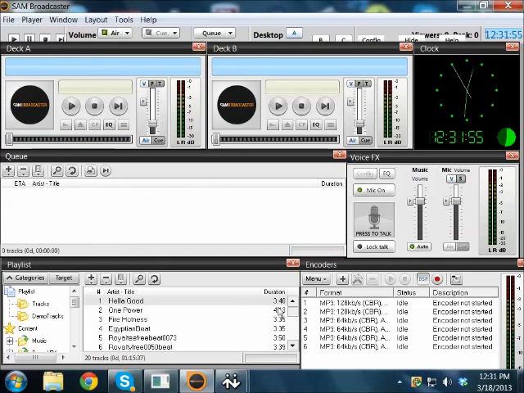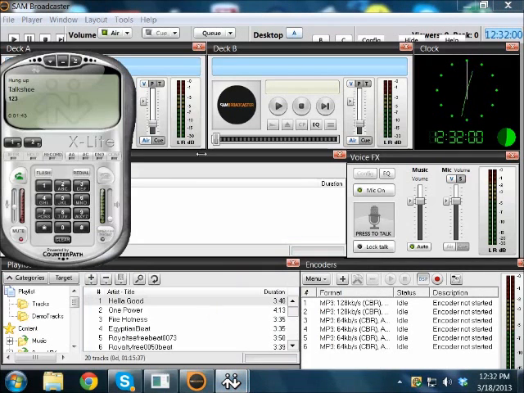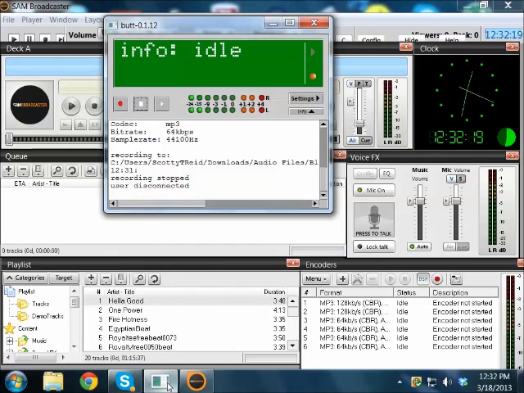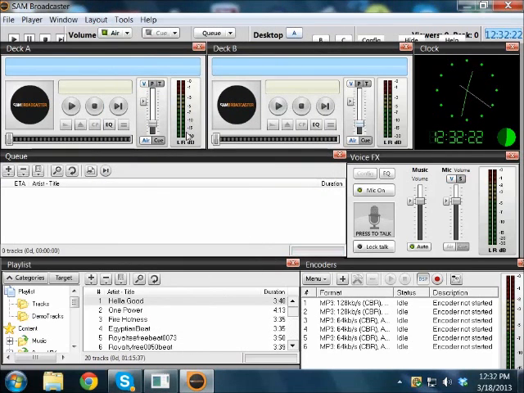And so I hope this tutorial was helpful for you. The key is stereo mix and setting everything to run off a stereo mix. Okay? And then that way you can use any kind of media player. In this case, I'm using professional broadcasting software called SAM, but I'm not using it to broadcast. I'm using BUT to broadcast out the stream. I'm just using SAM because I like its layout, and how I can fade music in the background and keep track of all my clips in different sections. So that's why I use it.